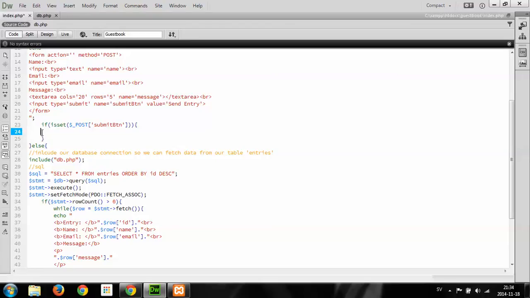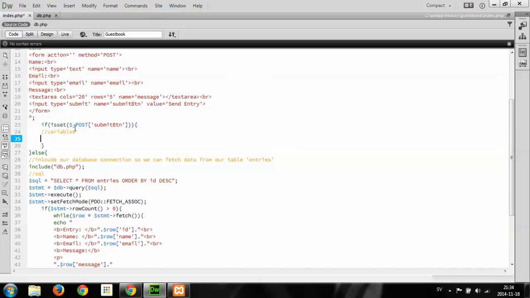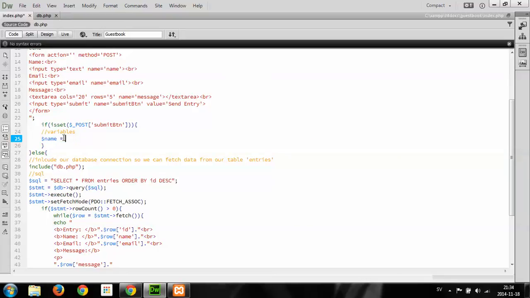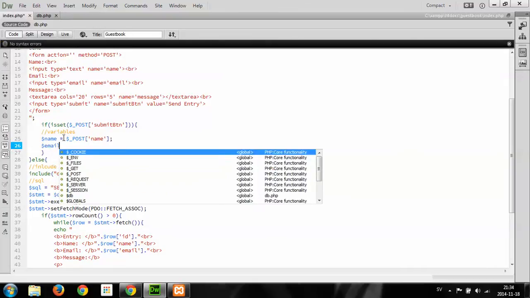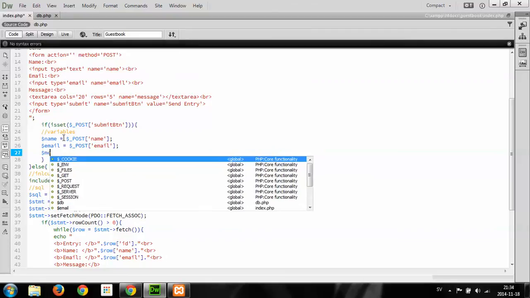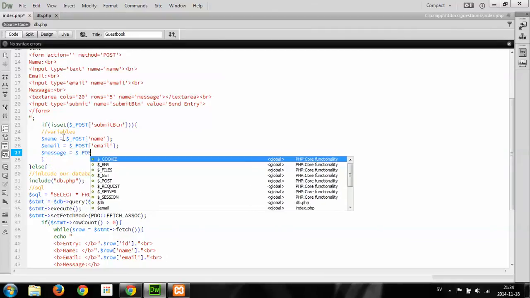So then we will define some variables, so we do not need to work with this whole statement. The first will be name is equal to $_POST name, email to $_POST email, and message equals to $_POST message, the same thing.